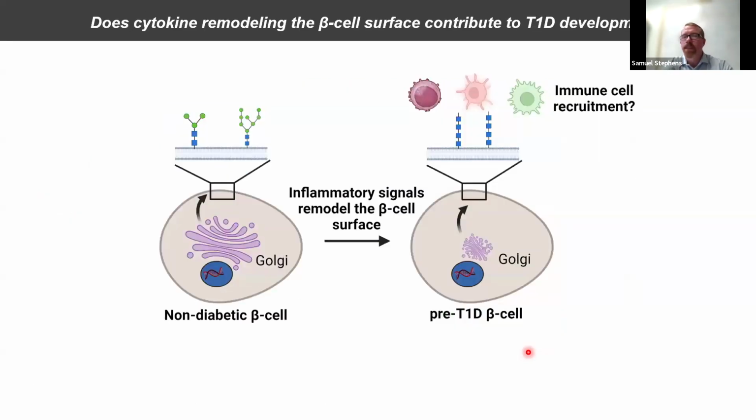And so a question though is, why? Why do we care about protein glycosylation? As I suggested before, protein glycosylation is absolutely a critical part of antigen presentation. And so our big picture idea for this project is that some of these inflammatory signals could lead to a rather profound remodeling of the beta cell surface. And that could serve in some contexts as recruitment for immune cells, either for protective reasons or potentially as a pathological mechanism. To give you a classic example of where glycosylation is important, think about the blood groups, right? My blood is type A, my wife is an O, I think my mom was an AB, right?